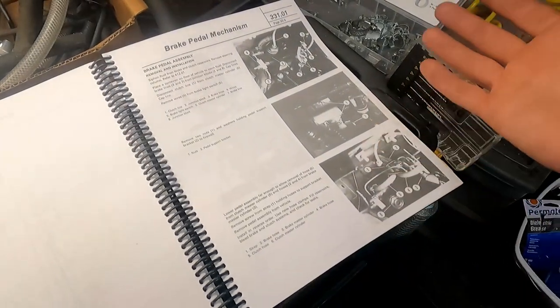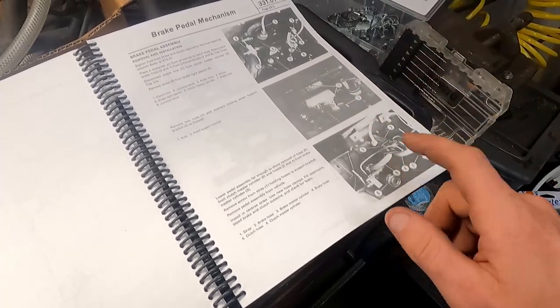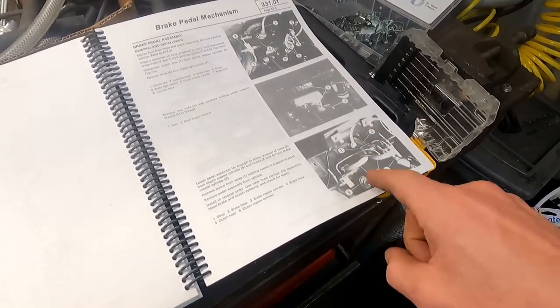And then it would be really cool actually if we can try and get this thing to move at least a little bit forward and back under its own power. So this is what we're going to be doing. We're going to pull it all out. When I get this pedal assembly out, I'll bring it out on the bench, and I'll show you guys.